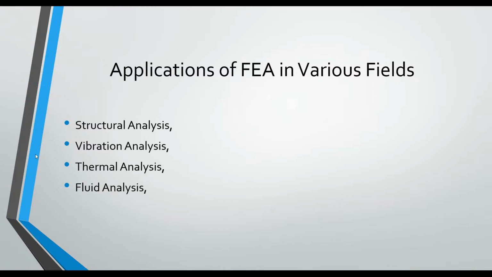Next comes fluid analysis. Fluid is everywhere, so it is very much essential to do fluid analysis. For example, flow through pipes, or the effect of ambience on a particular building. It is called fluid surface interaction. So fluid analysis is very important, and there are two types of options possible in FEA. They are called modules actually. The first one is ANSYS Fluid and the other one is CFX. So these are some options which can be used.